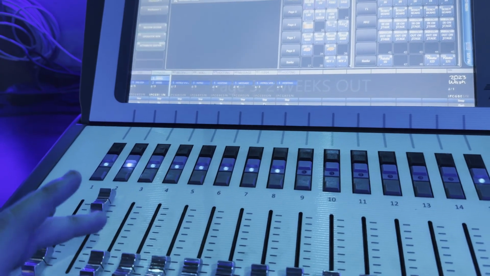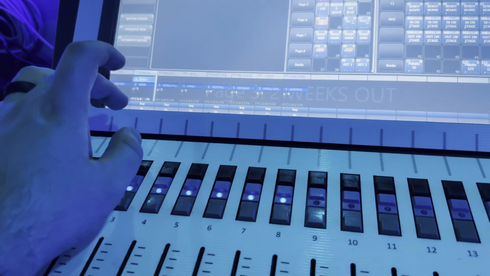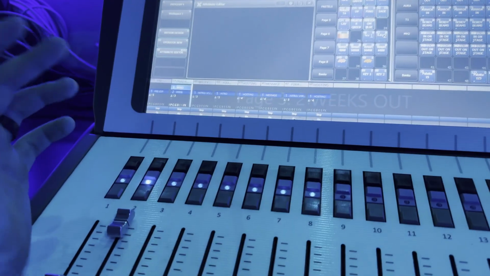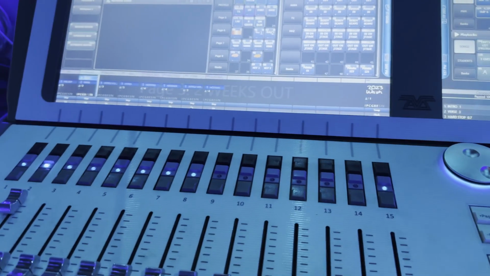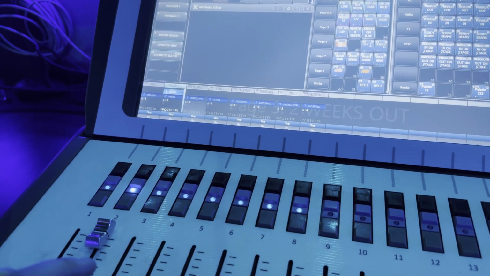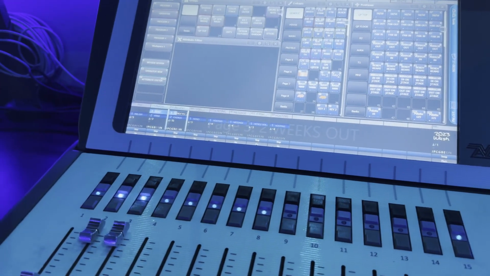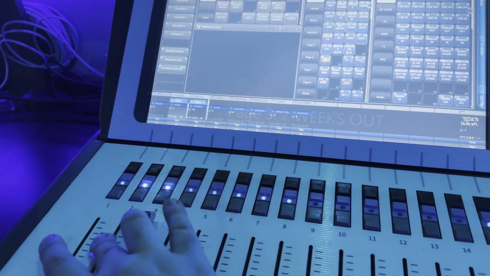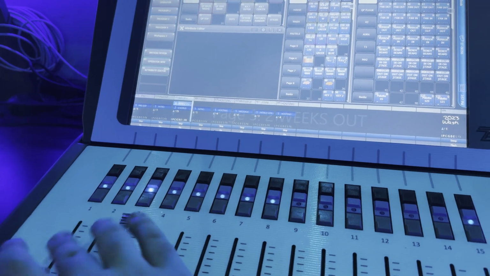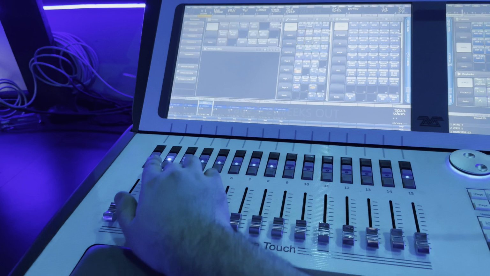So let's do that again. We're gonna go just from praise into believe for it. And I know I'm not on the end cue, but we'll just pretend like I am. I'm on the end of this song. And then whenever I go up and then I hit go and pull down on the one before it. So I'm gonna back up just a hair so I can do that real quick again.